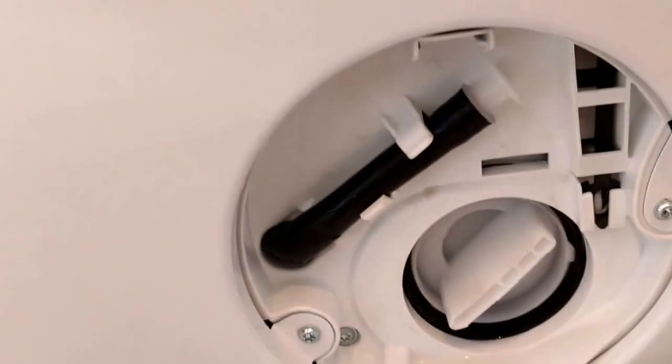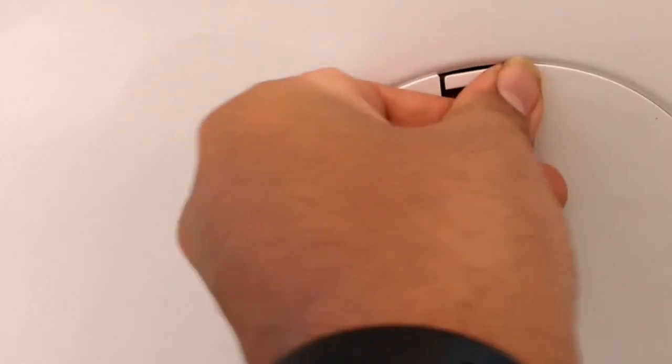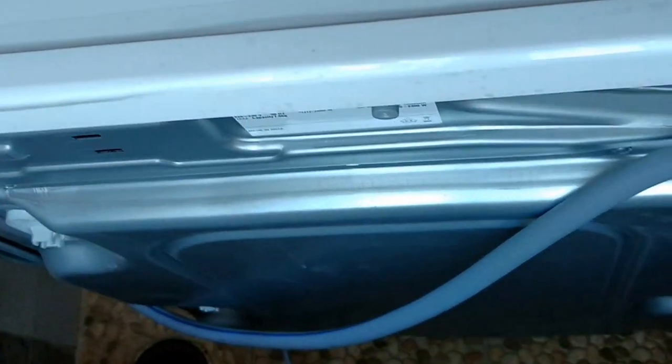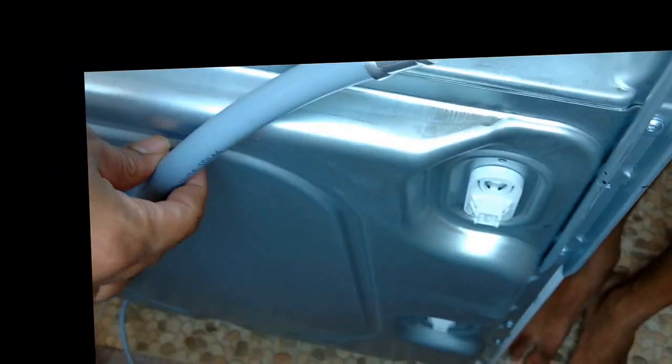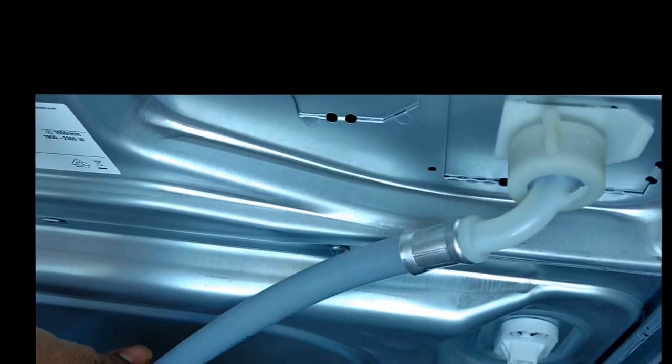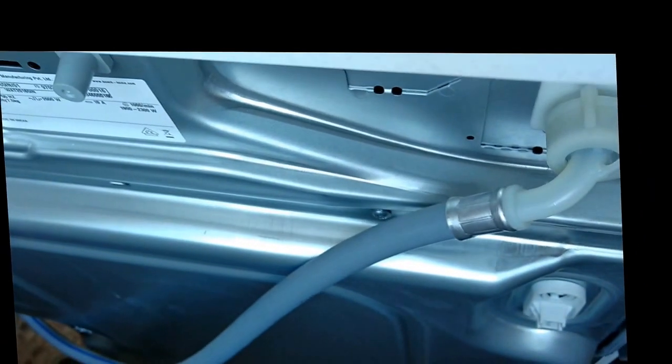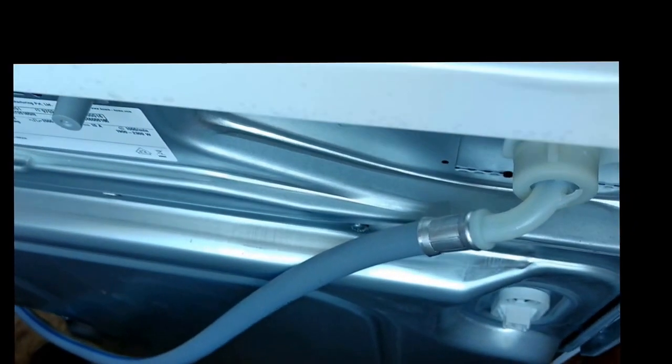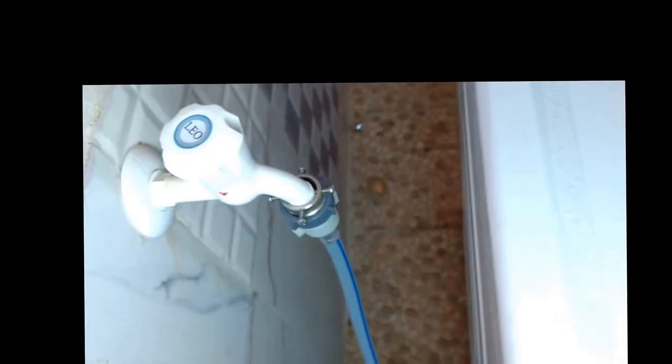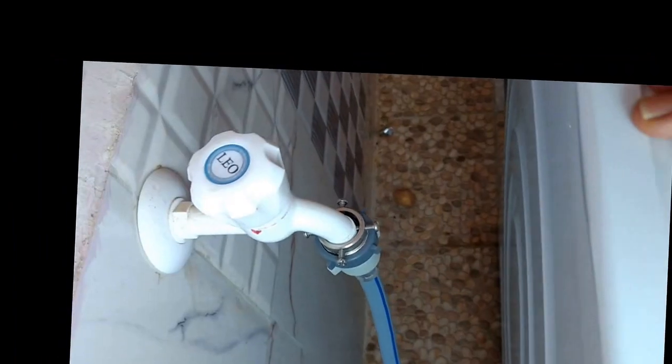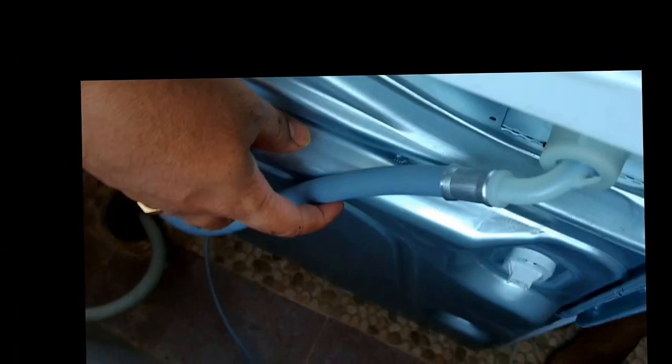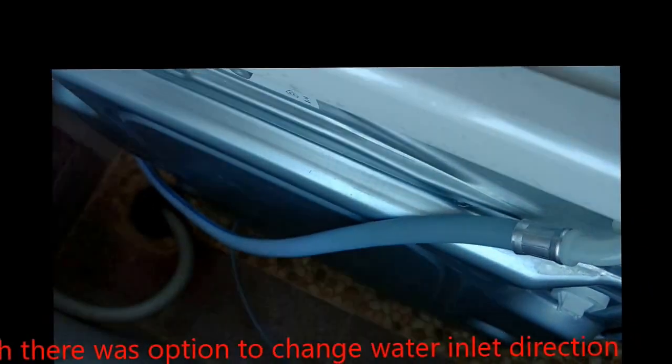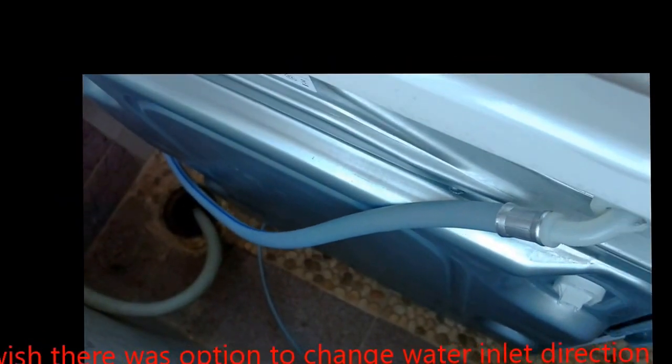Let me put it back and close this lid. Let's look at the rear view of this machine. This is the water inlet pipe. Something that you need to be aware of is that if you have a tap on the right side of the machine, then the length of this pipe would not be long enough, so you need to plan that when you buy this machine.